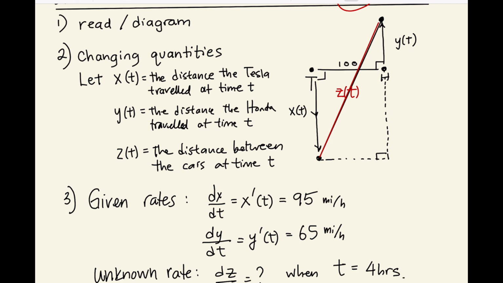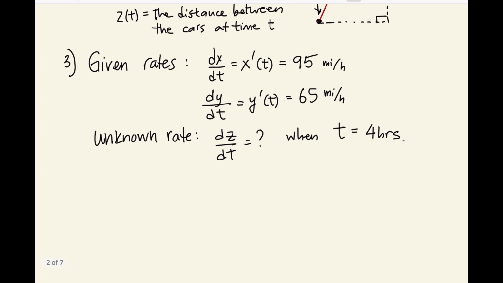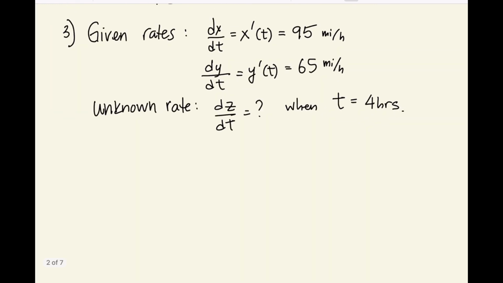So in this case, let's take a look at that. So this side I know is the same as x of t. So this side of the triangle is just y of t plus x of t. This side we actually know is 100, right? So that's kind of nice. And then this side over here is represented by the variable z. So that actually does give me a relationship. If I use the Pythagorean theorem, it will give me a relationship between the three sides of this right triangle. Okay, so let's write that down for our step number 4.